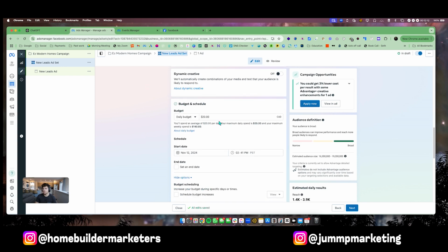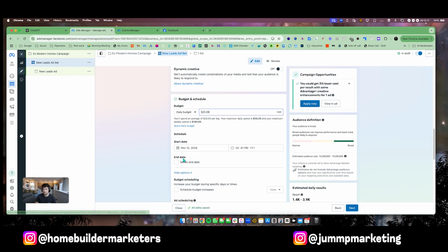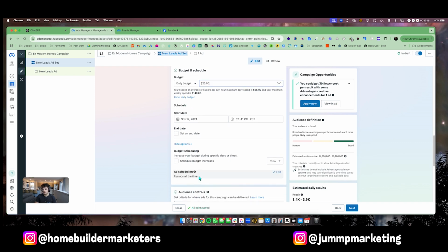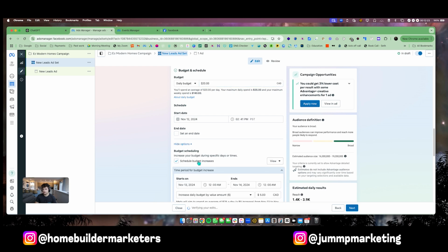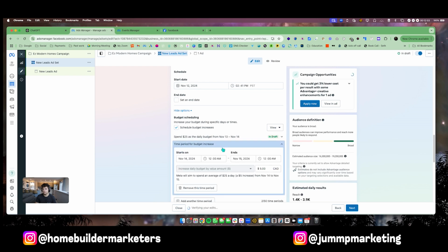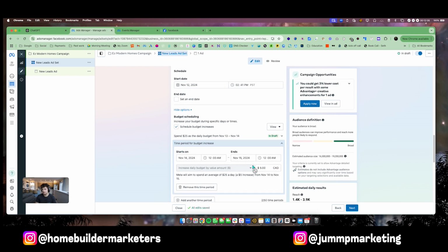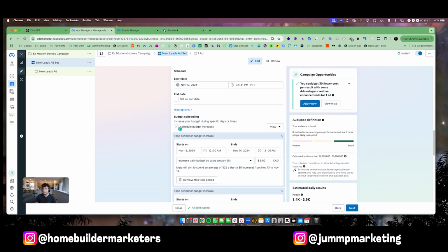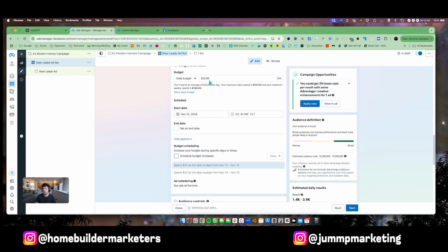All right, so daily budget. Now, this is where you're going to set your daily budget, or if we want to change it, there's a lot that you can do in here. So for instance, if you're scaling ads, we could do schedule budget increase, and we can essentially set it up so that every 7 days it adds to the budget if it hits a goal. In this case, it's not going to be necessary. We're going to keep it at a simple, I believe we discussed, $30 a day.